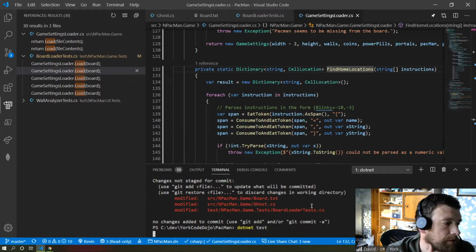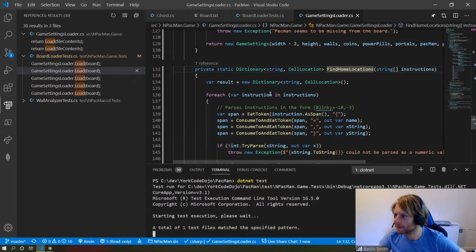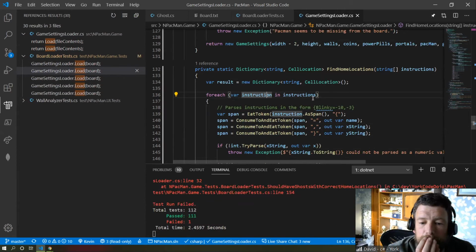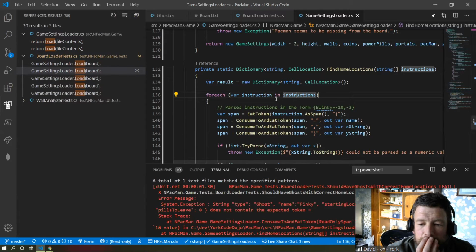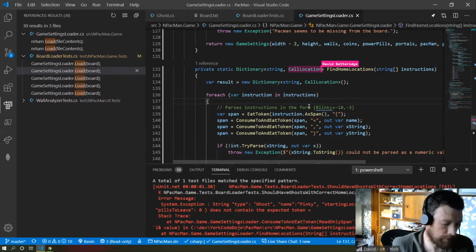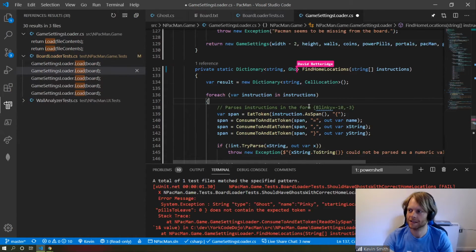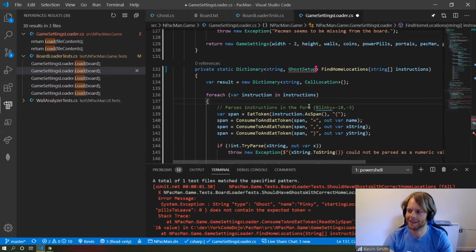This should be pretty straightforward. Is this just chunking each line up? It's already chunked up, so it's already based on any line that starts with an open brace. So that instruction in instructions is now going to be a lump of JSON. So instead of returning a cell location, we want to return something like ghost info, or whatever we're going to call it, ghost setup. For the first time being, we're not testing anything else, so you can just keep that there. Okay, can do.